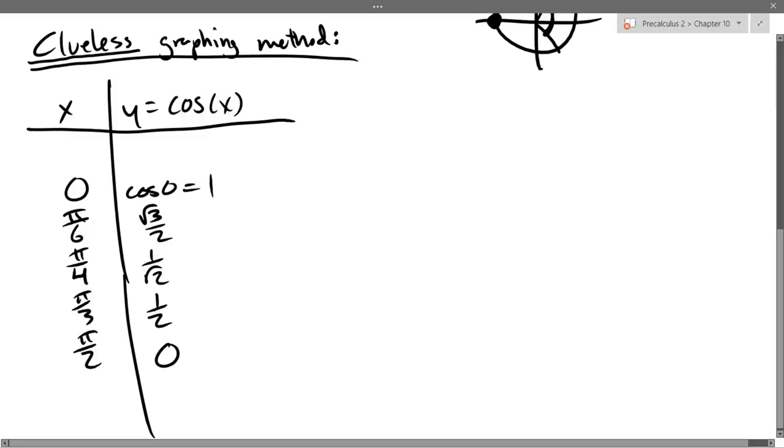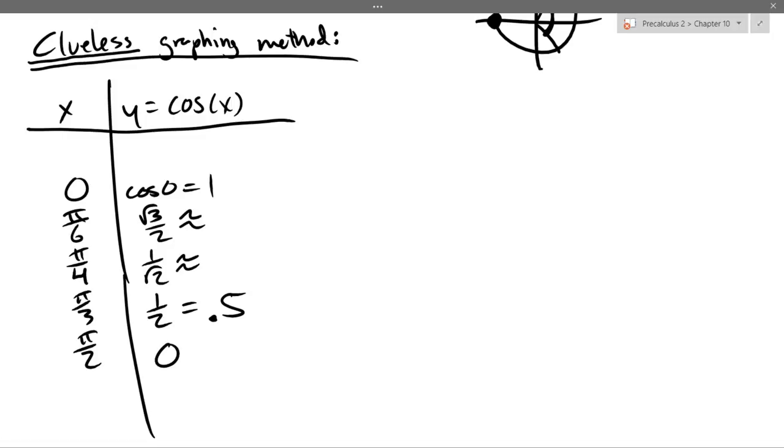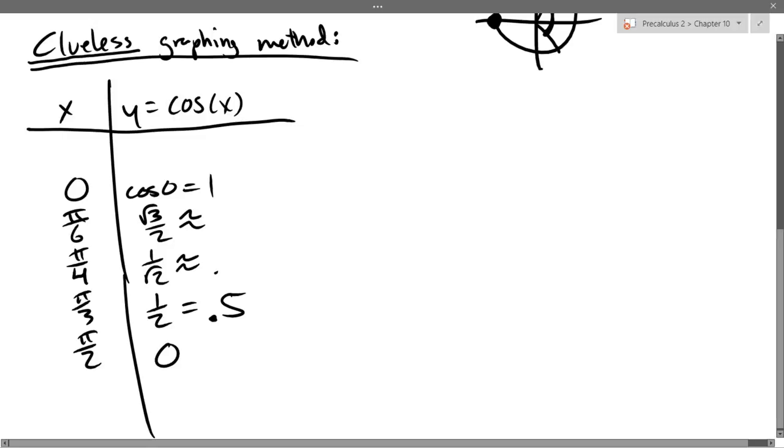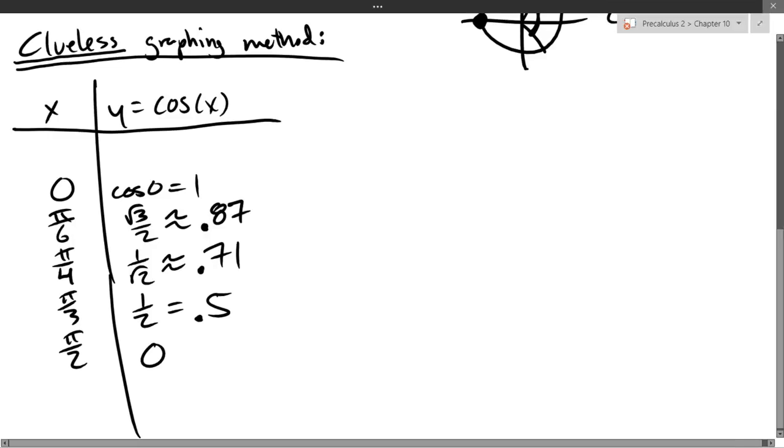So we'll start with the easy one. What is 1 half as a decimal? 0.5. Wow, 1 over square root 2. So these are going to be irrational. So the best we're going to be able to do is write estimates for these right here. I think one is 0.87, the other one's 0.7 something. If one of you take out a calculator or your phone and just type in 0.707. So let's round it, 0.71. And how about square root 3 over 2? I think that's 0.87. All right, so we'll write that 0.87. So we got some pretty good values, at least accurate to a tenth.